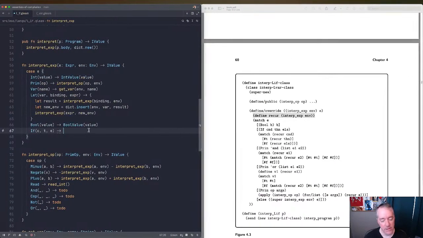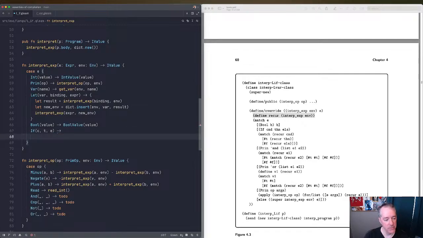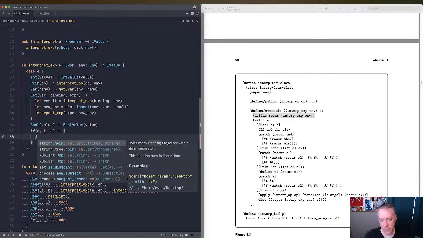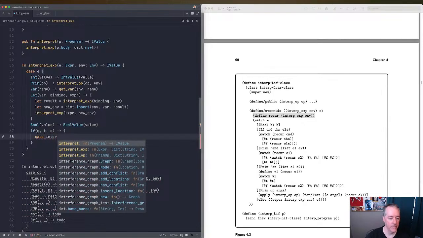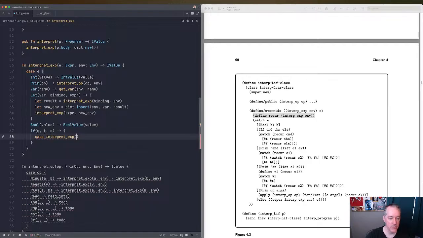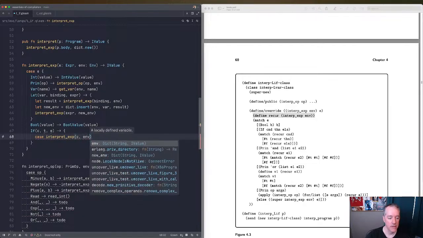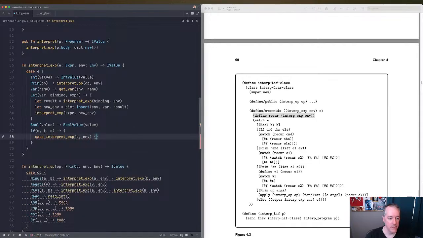So we don't have to do that in Gleam. We can just call, and it tail calls if it's possible. Okay, so for if, note that they have true and false here. We're going to have to call interpret expression on the condition, with env.